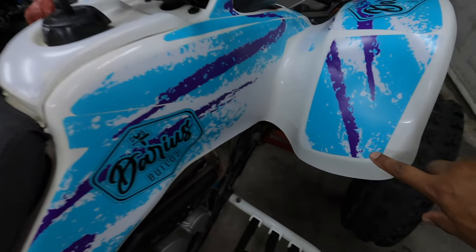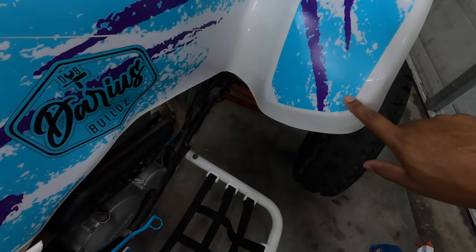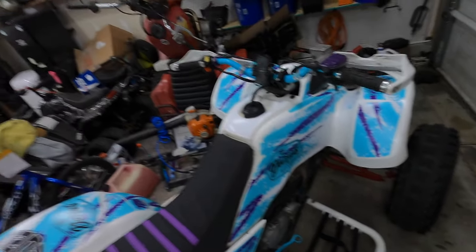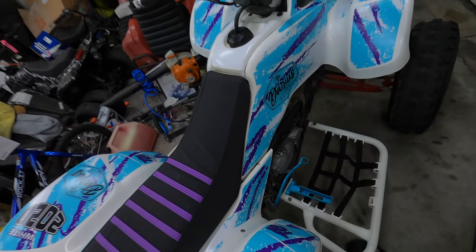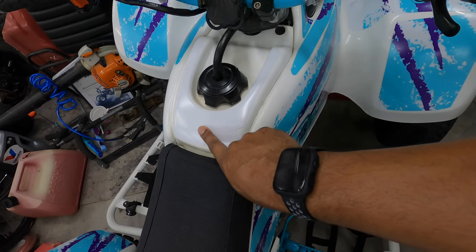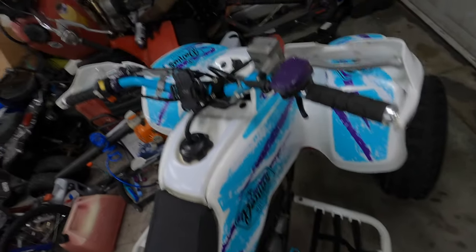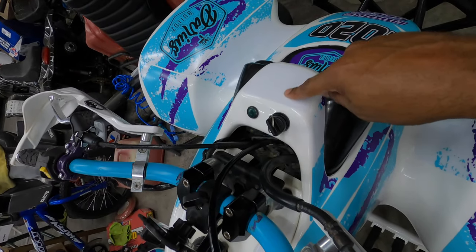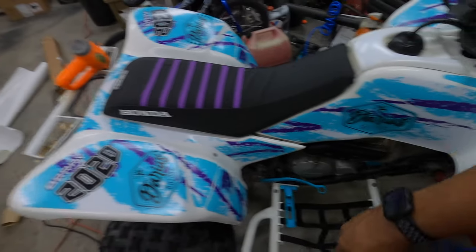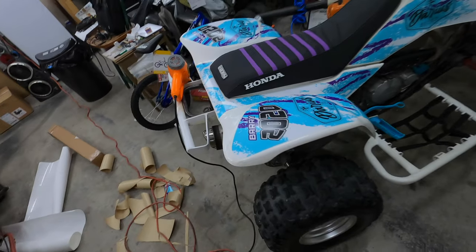I did cut this side a whole lot better. I actually cut it with the angle of the dangle. So that actually looks really, really good. I'm probably going to take one of my Darius Build QR codes and put right there. And I don't know what's going to go right there. I absolutely love it. Absolutely love it.